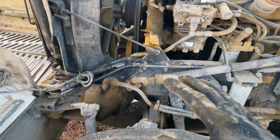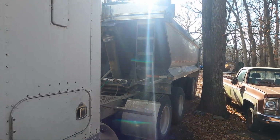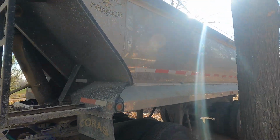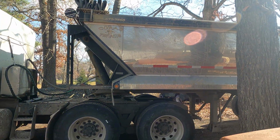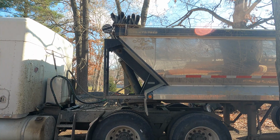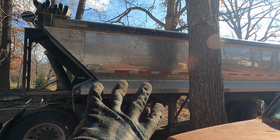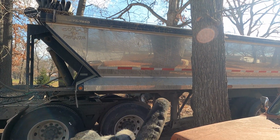What I do is I work in dirt. I'm hauling dirt with my Cora's Predator trailer. This is top of the line, the best trailer you can actually get on the market, in my opinion, unless you go to a belt trailer, but then you're limited. I bought this trailer two years ago, and it has absolutely never let me down except for some airlines.